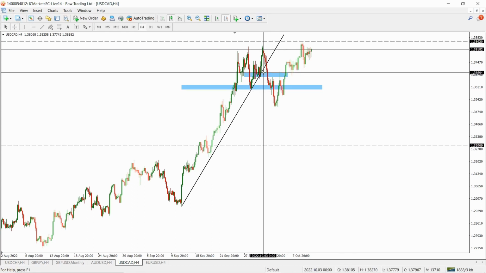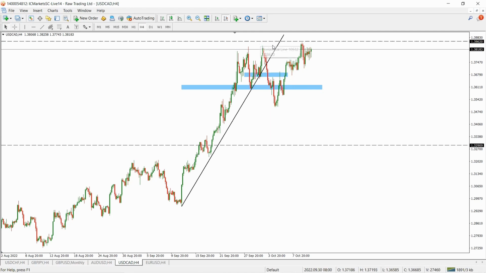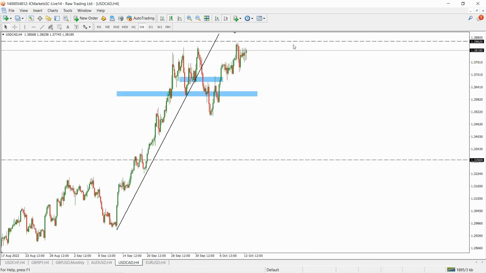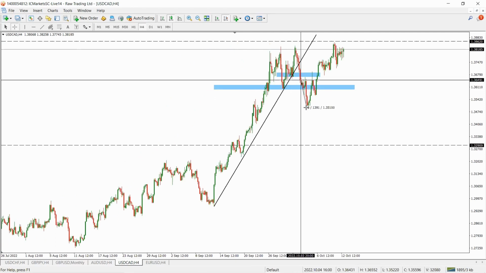So look at this. My stop loss was right above this point. That means I want to make 350 pips and I risk about 200 pips, I remember. So it's going to give me like 1:1.5, I guess. Now look at this, guys. I entered this trade, boom, it went straight into 150 pips.